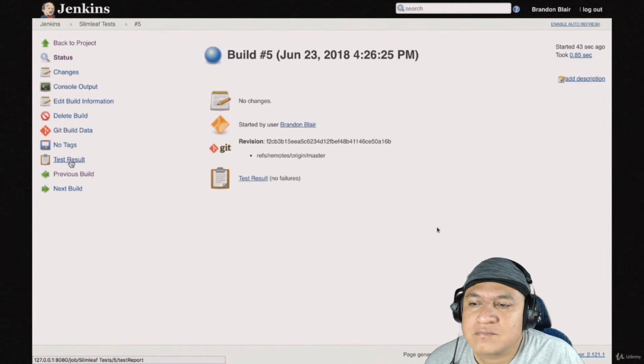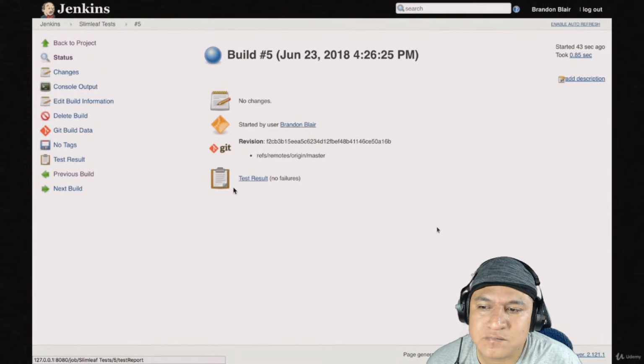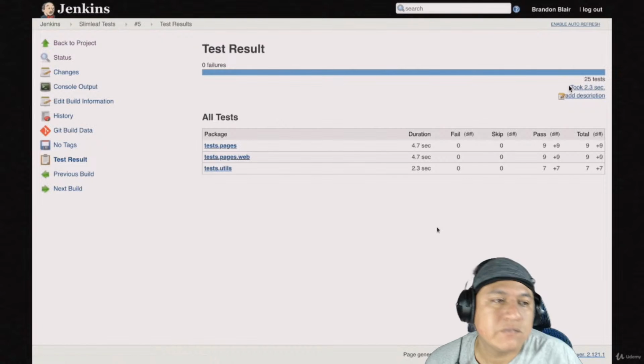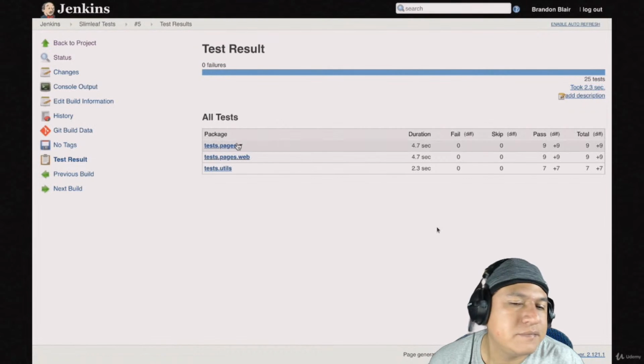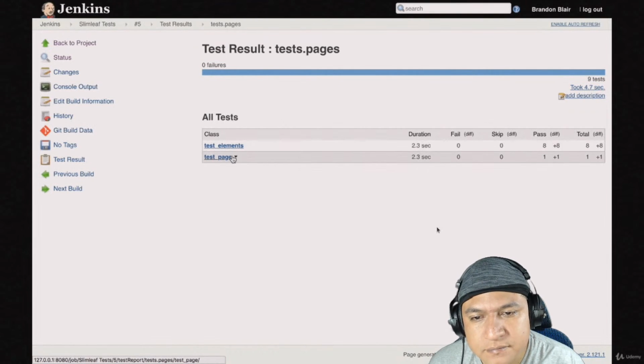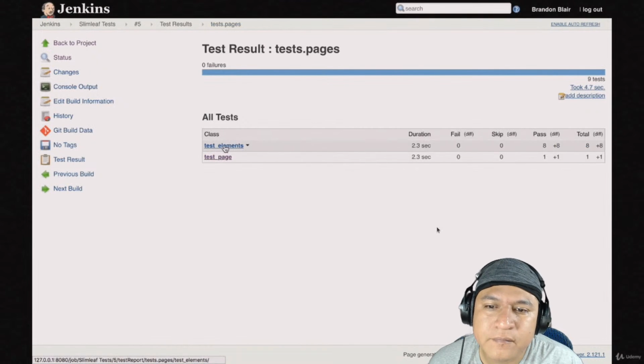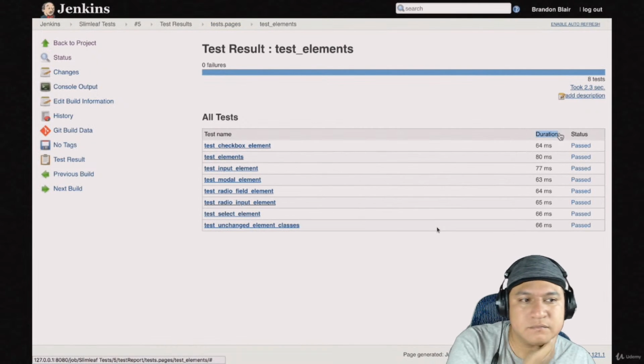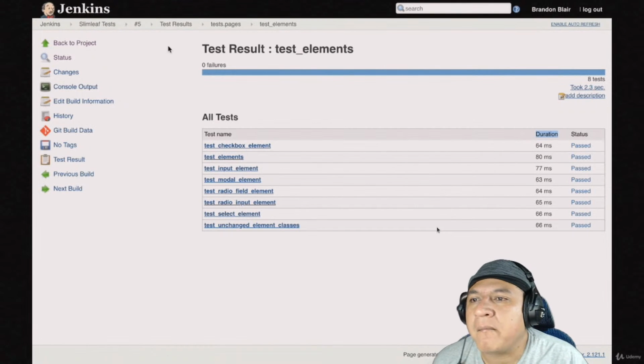Now if we look here, we see there is an option called test result. They show it in a couple areas here. They show it on the sidebar, and they show it in the middle. You can click on either one. No failure. Test report. So here we go. We can see the high level, no failures. We have the time that it took and all that. And we can see the tests listed below. We can click on them to break down into different tests, and even the different suites, and then into the different tests. So all this is nice and organized. We see the durations for each one in milliseconds. That's nice. You get all the statuses and everything.